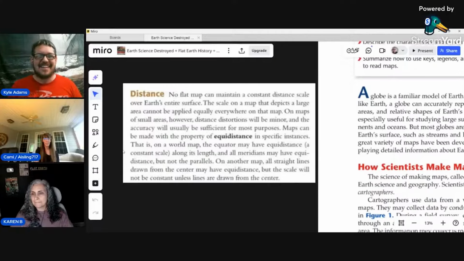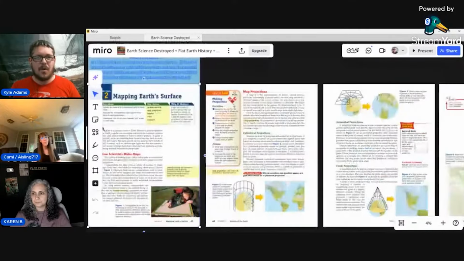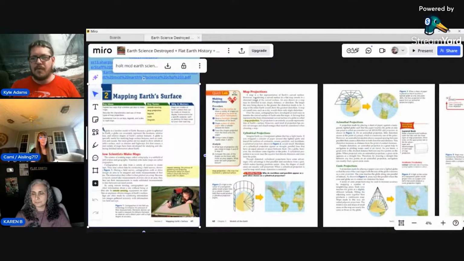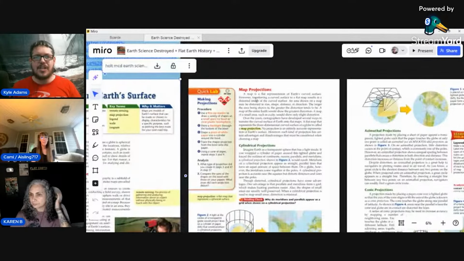It's nothing about fighting flat Earth. They don't understand the problem with making a flat Earth of a globe. You will get distortions. That's what it's all about. That's the reason why we have map projections. So now we've got map projections.